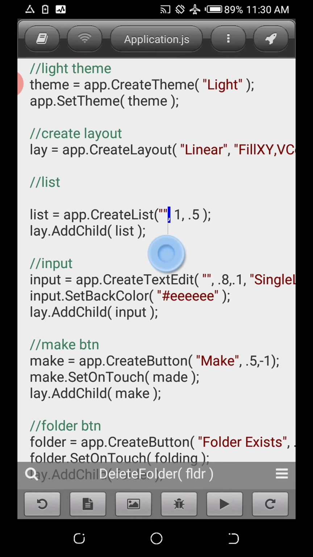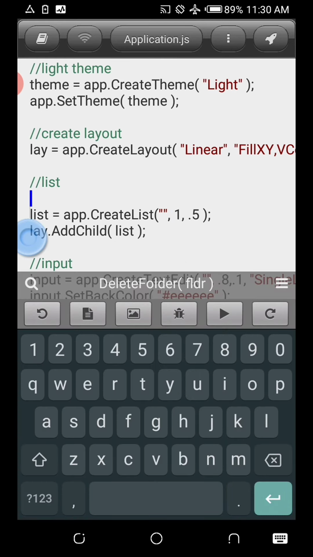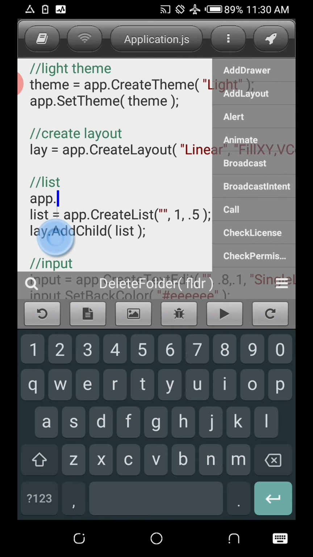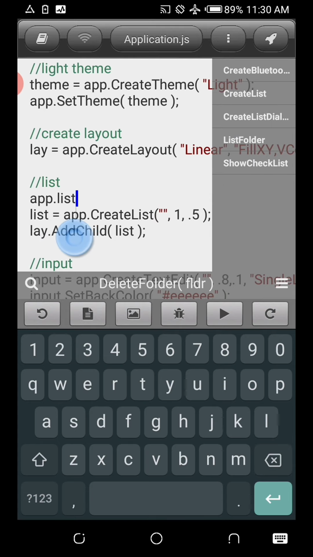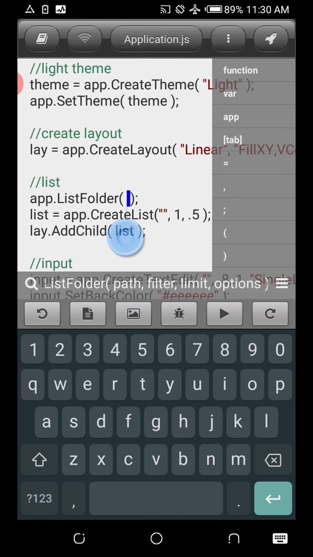But firstly, when I was talking earlier, I was talking about the list being an empty list. Well, this is the same list, and the first thing that we'll do when we're working with folders is called list folder. What list folder does is it returns a specific directory of that same list. For example, if you input the external folder, it returns everything in the external folder or in the internal folder, as we say.